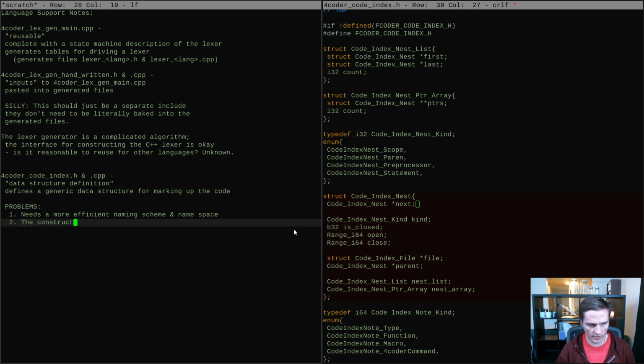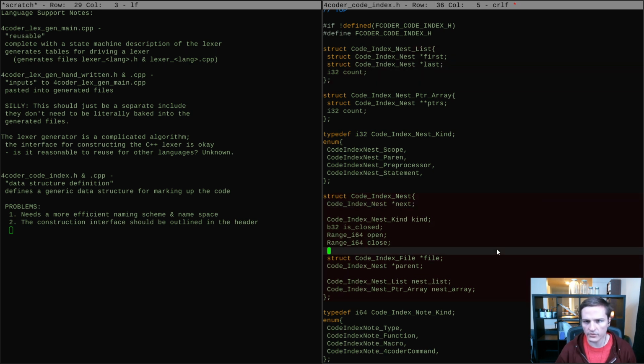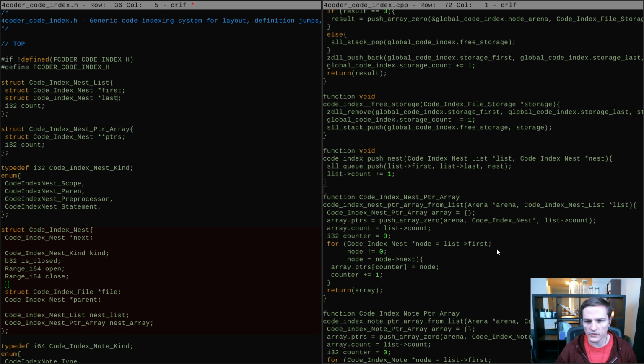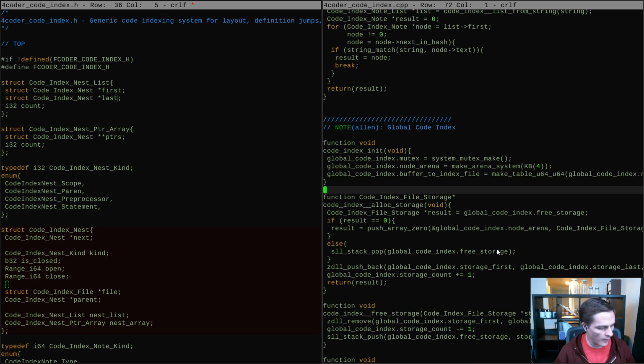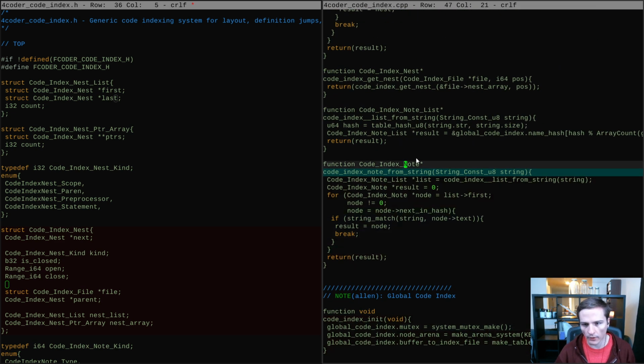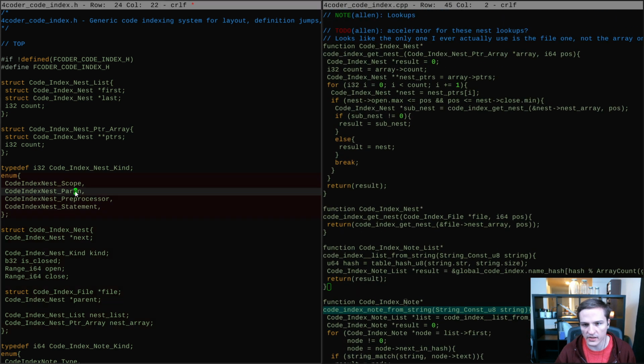The construction interface should be outlined in the header. This is very important because the way you're usually going to use this data structure is to write a new language parser. And so you need to see a guide right away on how you actually start using this thing.